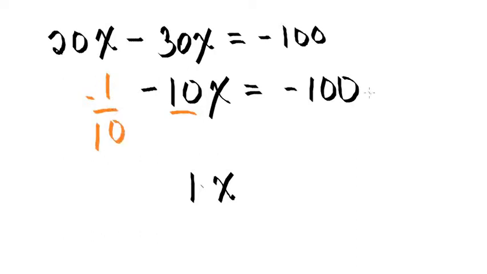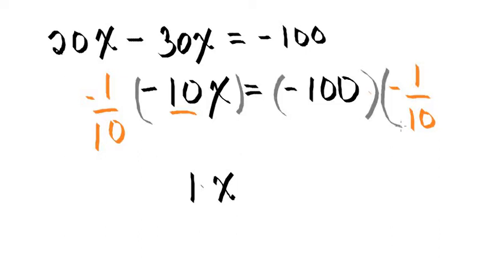Okay, and of course what we do to one side we got to do to the other, or they're liable to get jealous. Let's go ahead and put a parentheses around this. So we've got all these negatives here. Now remember, this is not a minus 1/10. That's times negative 1/10.